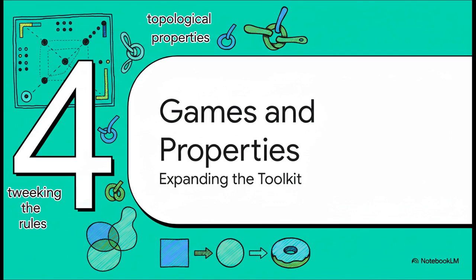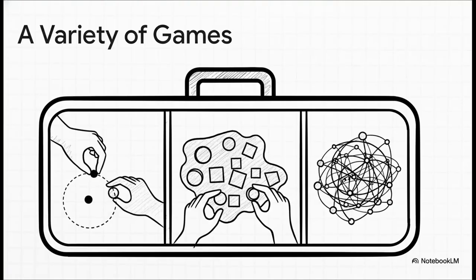By tweaking the rules just a little bit, mathematicians have designed a whole host of games to investigate all sorts of different topological properties. For instance, there's the Choquet game. It's a subtle variation that helps us characterize completeness, which is this fundamental idea in analysis that makes sure sequences that look like they should converge actually do. Or you have the point-open game, where player I picks points and player 2 has to trap them in open neighborhoods. This helps characterize properties related to density.